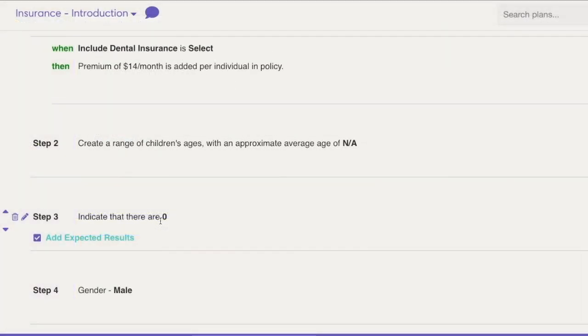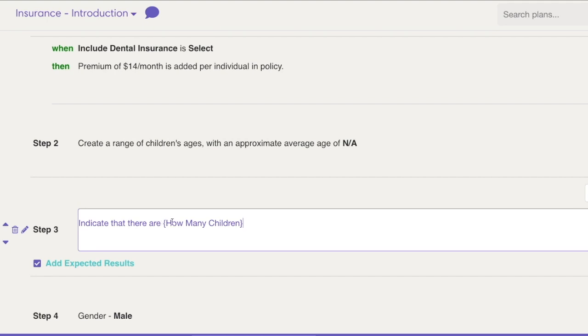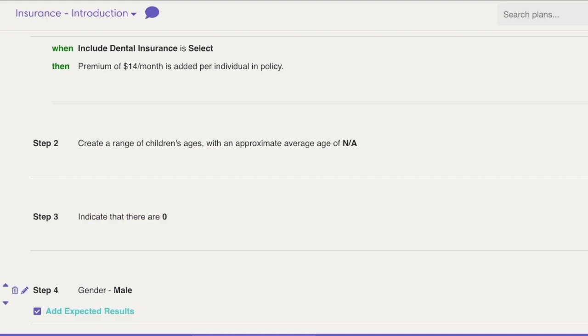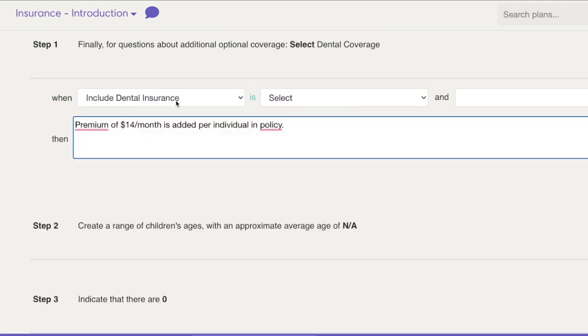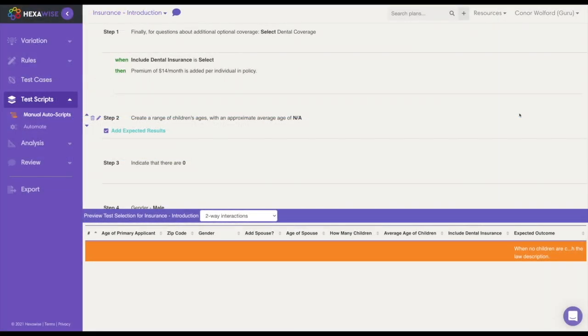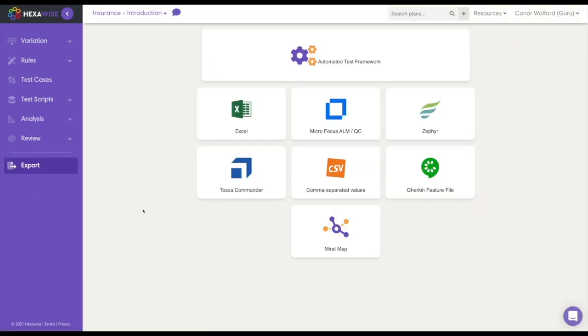Hexawise has an autoscript feature that allows you to write one single detailed test template, like you're seeing on the screen here, that will then be exporting your entire set of detailed tests all at once. As you define each of the steps needed to execute a test case, you can insert your parameter placeholders from your inputs inside the steps. Along the way, you can also define any parameterized expected results that should be triggered when particular parameter values are chosen in test cases. Let's now see what happens when you export your Hexawise test plan.